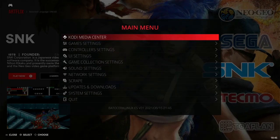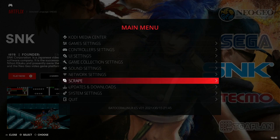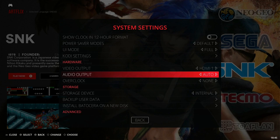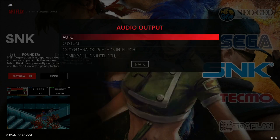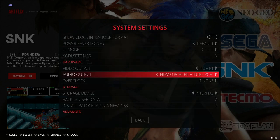but it's literally as simple as just hitting the start button on your gamepad controller, dropping down to your main menu, and then jumping into your system settings, and then coming all the way down here to audio output. Here it's set to auto. Usually what you want to do is go to the option that makes most sense for you. So in this case, I'm doing HDMI. So we're just going to go down here and select HDMI. Just like that, that's all we need to do.